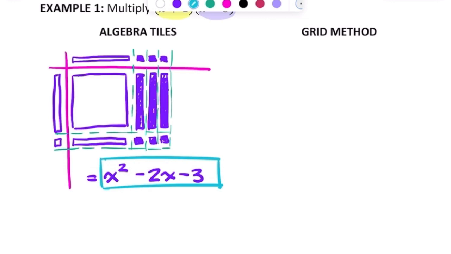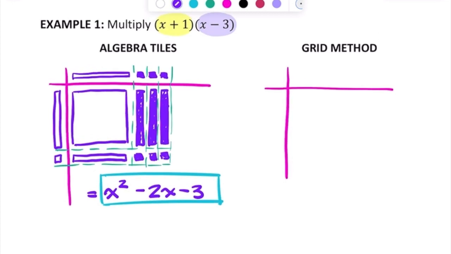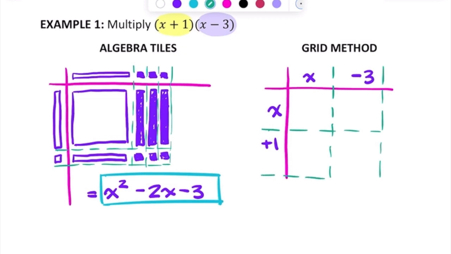All right. We can do the same thing using grid method. And I almost accidentally set up the algebra tiles in grid method by mistake. I wrote x and the minus 3 at first. And that was actually a little bit better of preparation for grid method than algebra tile method, but that's okay. So I have x plus 1 going down. I draw in those grid lines the same. So very, very similar, except instead of drawing the tiles, I'm just writing the term that represents those tiles.